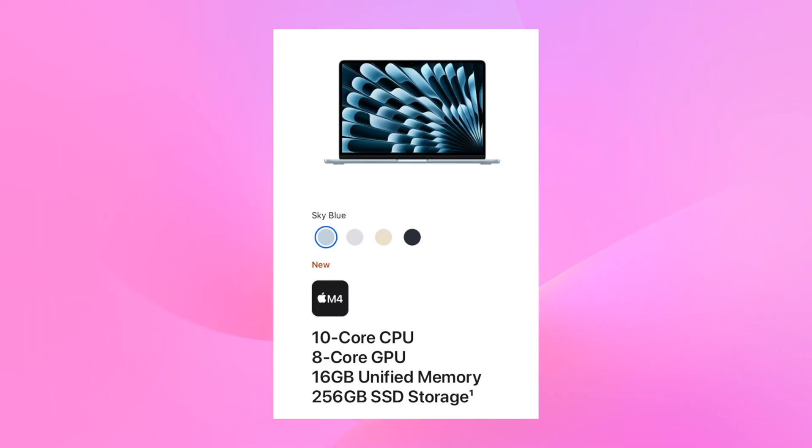On the whole, while the M4 Air certainly wouldn't be a bad choice and I can see why one would upgrade, my older M1 Air still chugs along just fine. There are really two factors to consider: number one, are you finding the performance limiting? I still find M1 plenty fast. I did upgrade to 16GB of RAM which helped future-proof it, but if you got the base 8GB model and are often running into RAM issues, upgrading to the M4 would be a great decision since it comes with 16GB as standard.